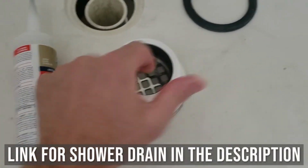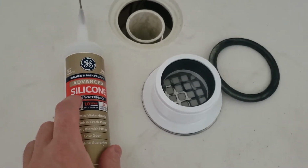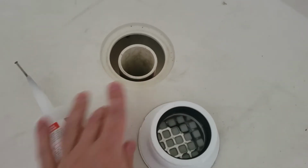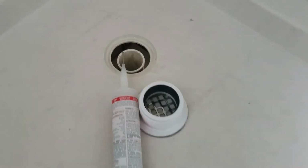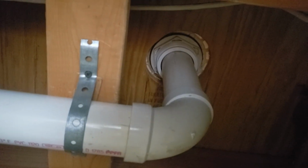I'm going to install this, and instead of using the rubber gasket, I'm going to use silicone. That's what my plumber always uses because he says it will end up lasting longer. These things tend to dry out and go bad. Or if that nut ever comes loose again, like it was, if it's siliconed, it'll have more protection than with just the rubber gasket. Okay, so there's the new one installed. Looks good. All right, so I tightened up the nut, and it had that little paper washer so that it would slide easy, so not plastic on plastic, so that's all good.